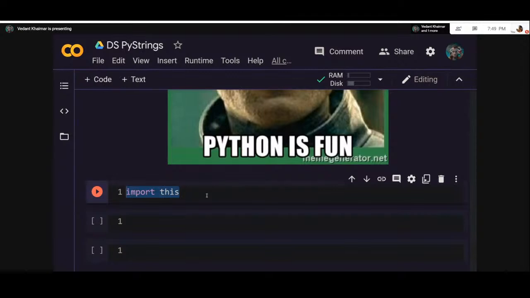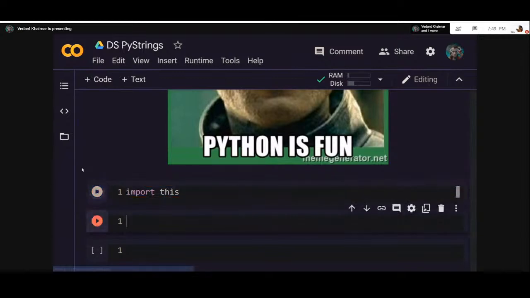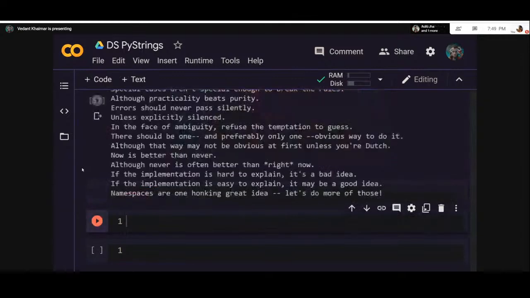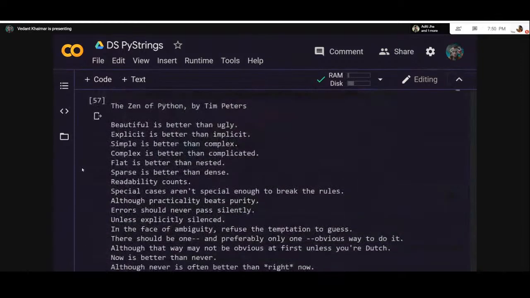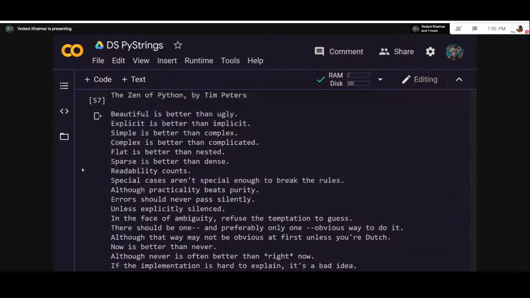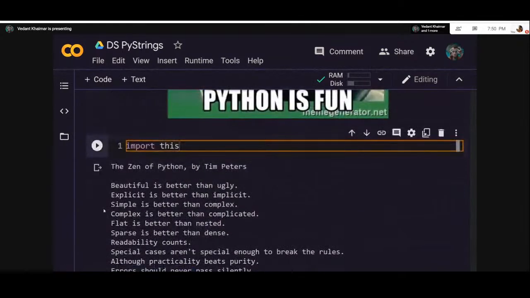Import is a keyword that is normally used to import modules or libraries in Python, the way you use hash include in C, etc. Okay, so the speciality of import this is that it gives us a very nice poem on Python, named The Zen of Python by Tim Peters. Do run it and read the poem. Okay, let's keep it something like a surprise.